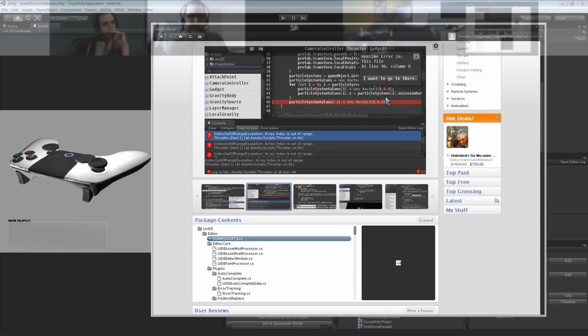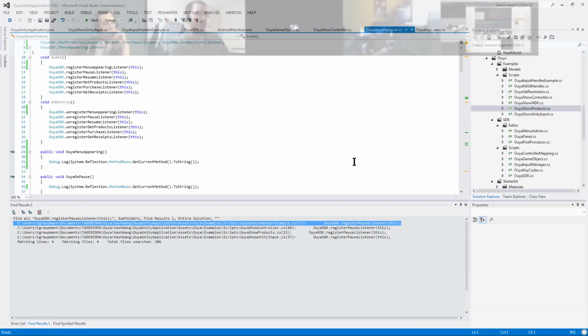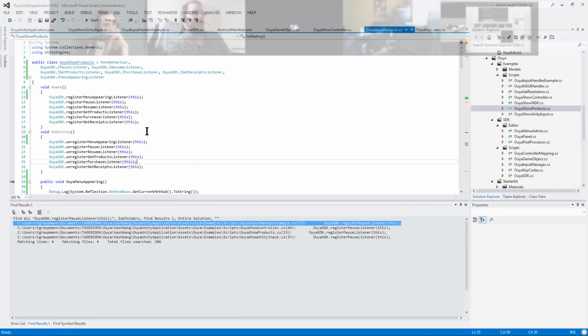MonoDevelop was in no way keeping up with my IntelliSense, and this was, especially with singletons and statics. Speaking of JavaScript, that's what I'm coding mine in, but I'm trying to do your Awake function, OnDestroy, and OnPause and OnResume, okay. And I'm doing up the listener, and you have OUYA SDK dot register menu appearing listener and brackets this.